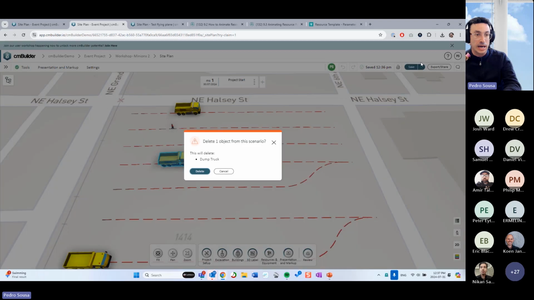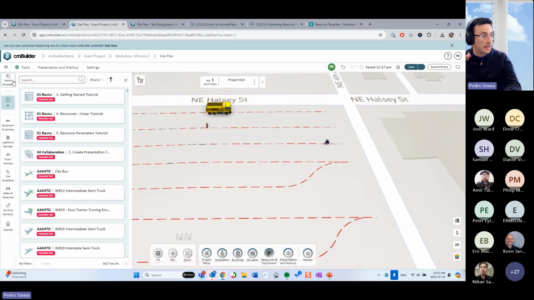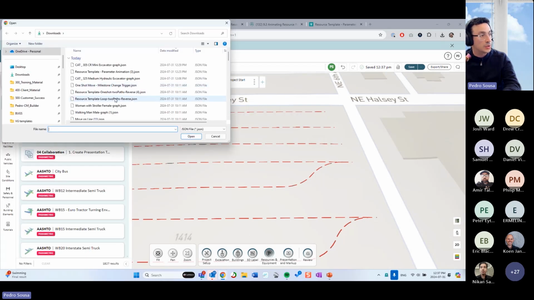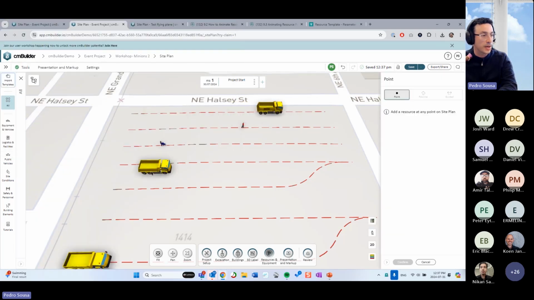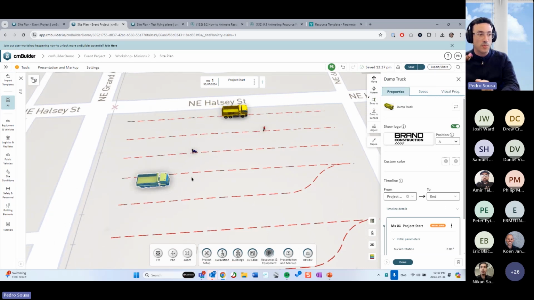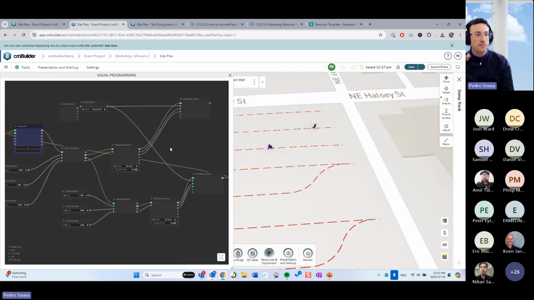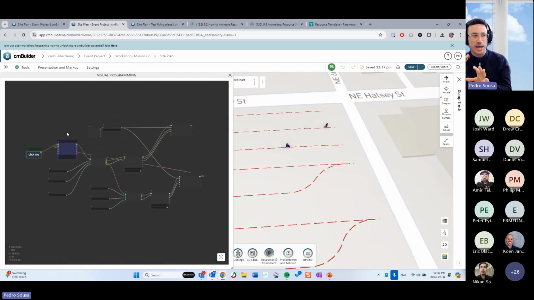So if I delete this guy just so we can do it again, and I bring in exactly the same truck, I believe this was the loop with two paths in reverse. So I'm going to place this guy over here, and now I'm going to go to my visual programming. Most of the time when you add a template, it won't move right away, because you need to adjust things in its visual programming. So if I go over here in the edit function, now I'm going to see a movement template that is different than what we had before.